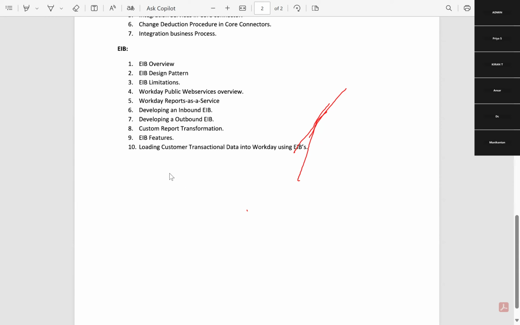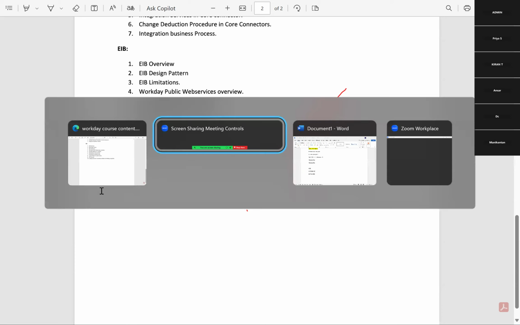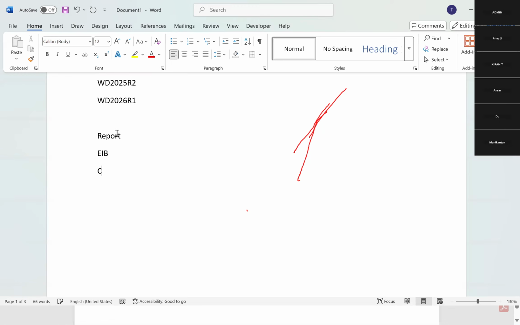Why do we need Studio? Only when either of the tools does not meet the requirement do we need to go with Studio.